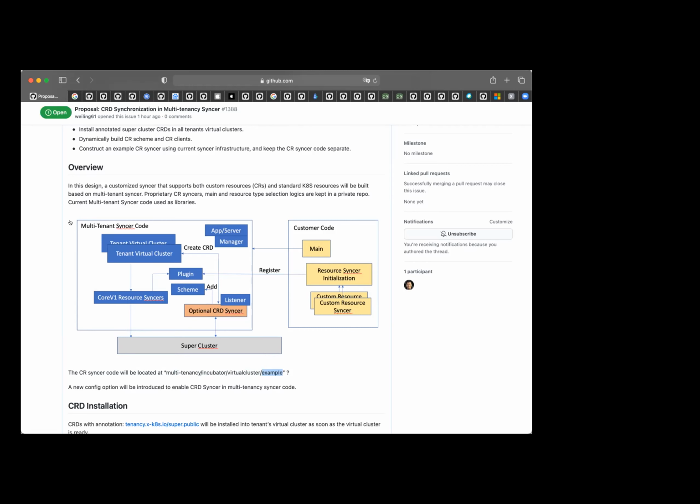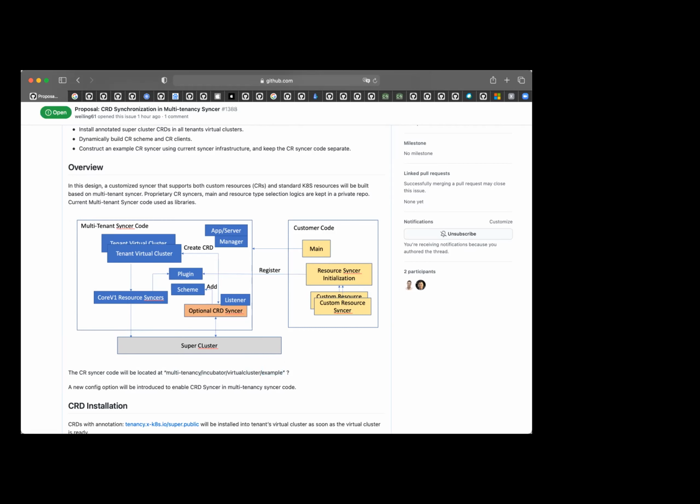I see. I don't have any thoughts right now, but I think it would be better if we can get Faye to take a look at this proposal. Okay, I will ping Faye to make sure he reviews it, and I am going to implement an example somewhere in that.